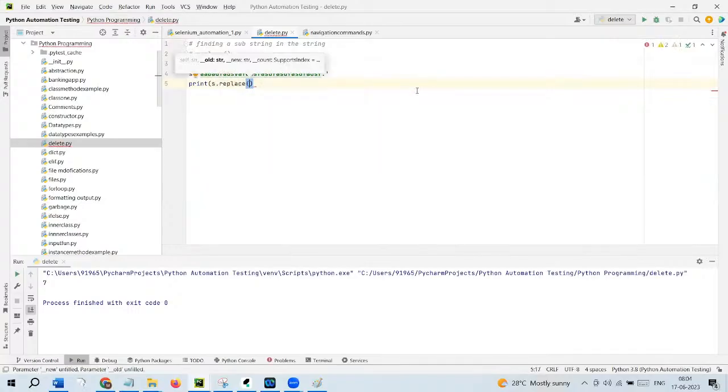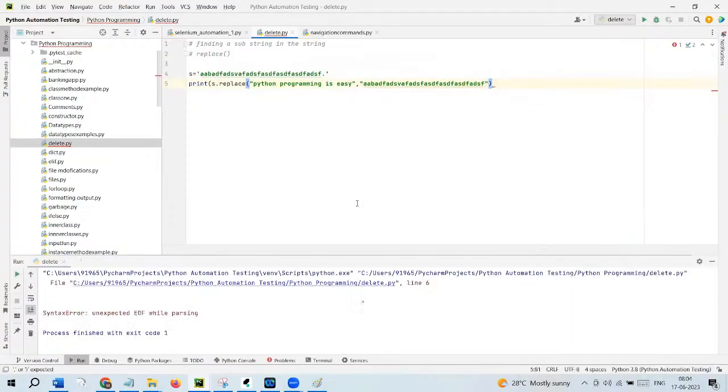replace. Python programming is easy, comma, quotes. This entire string I have pasted here. Somewhere I missed something.